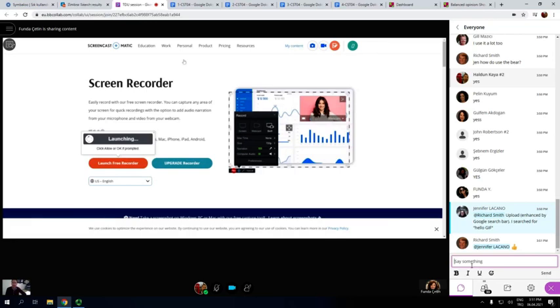And you say open Screencast-O-Matic. As soon as you do that, you see the recording button here.